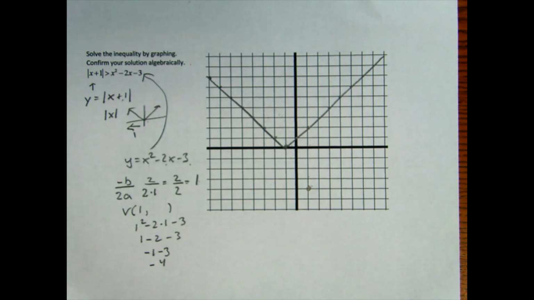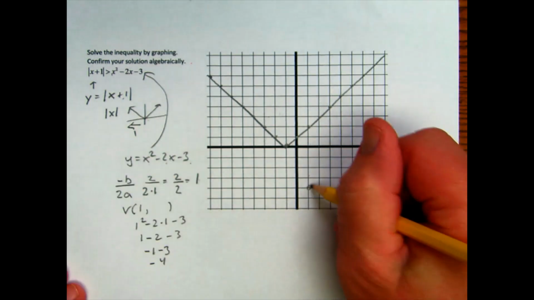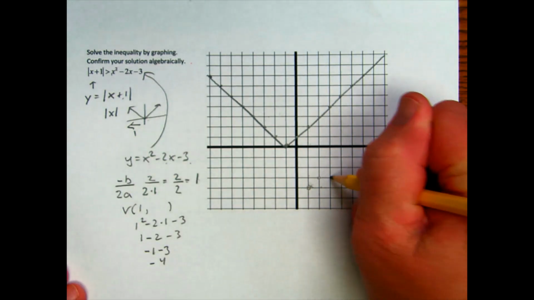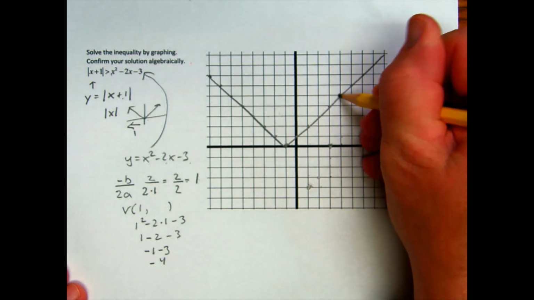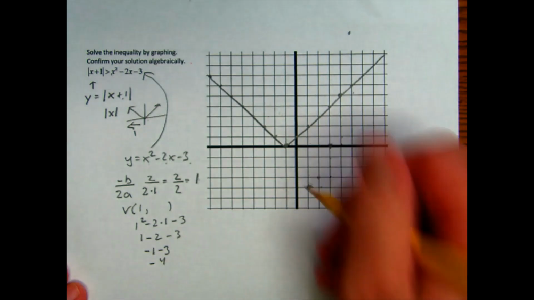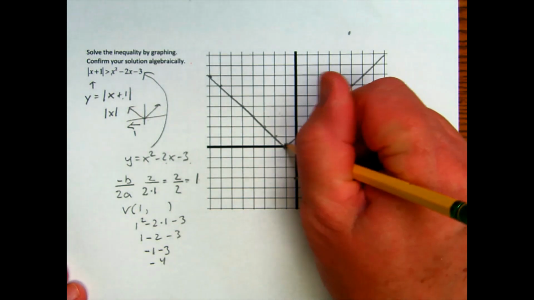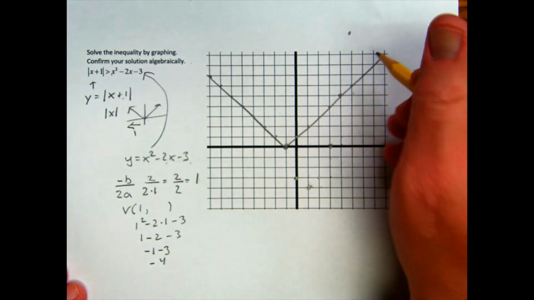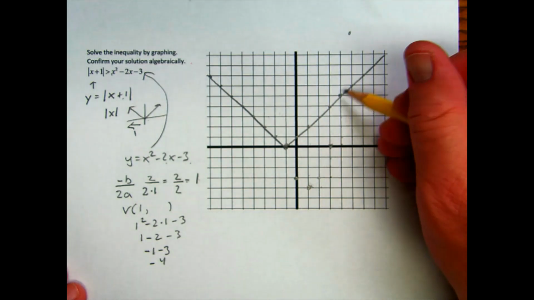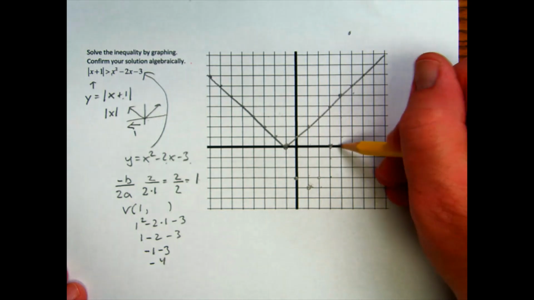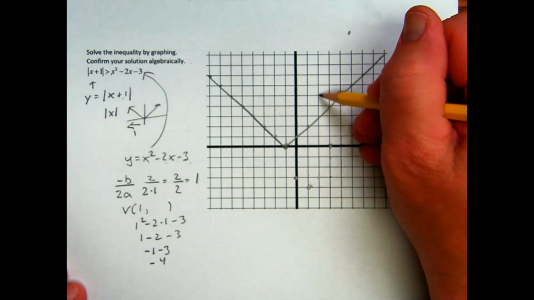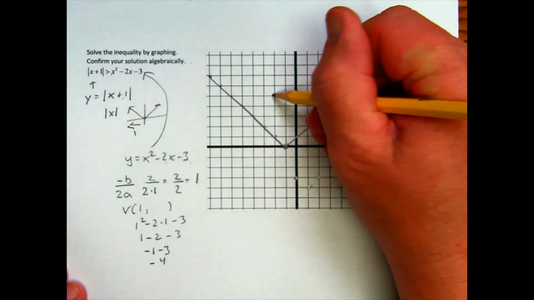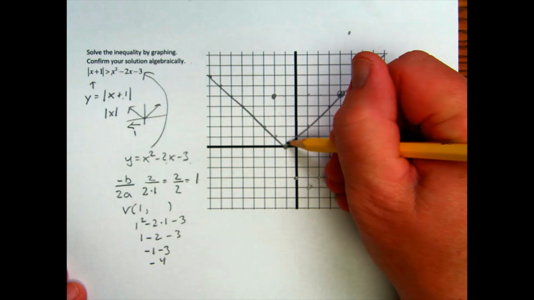All right, next place we could go is the fact that this is standard width. So we can do over 1 up 1, over 1 up 3, over 1 up 5, and then the next one will be up here somewhere. Mirror image on the other side of the axis of symmetry. I actually lost track of where we were up here. 1, 1, 2, 3, 4, 5. So it's actually right there. So 1, 2, 3 to the axis of symmetry, 1, 2, 3 past. Looking like this, crossing that point.